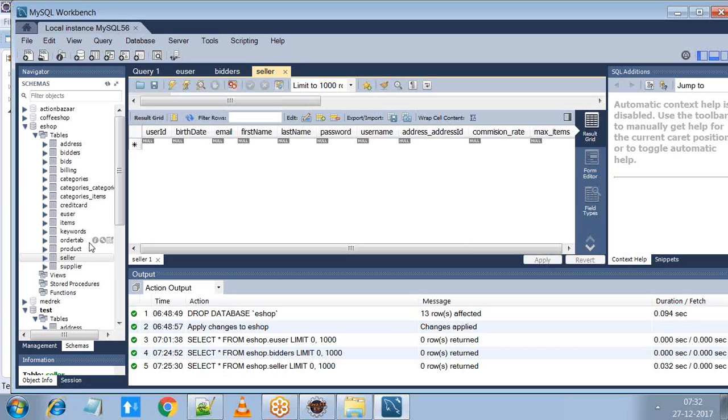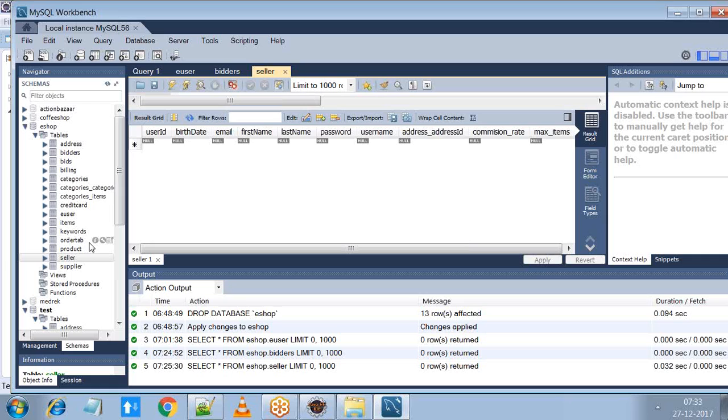In this strategy, for all the three classes which are involved in this hierarchy, both the superclass and subclasses, all the classes here will be mapped to tables. For each class, you'll have a separate table.